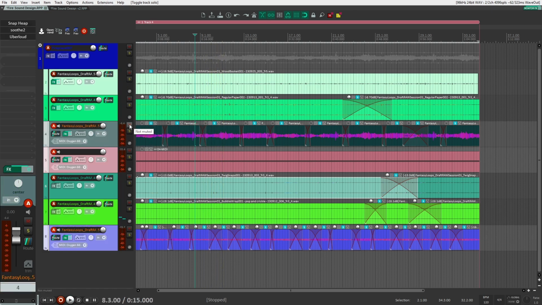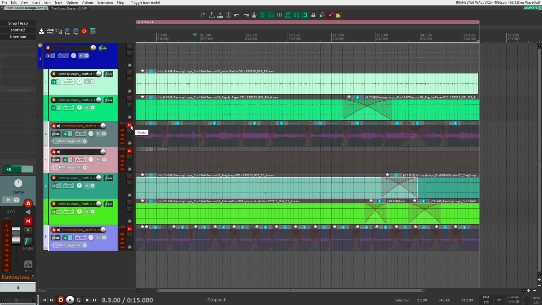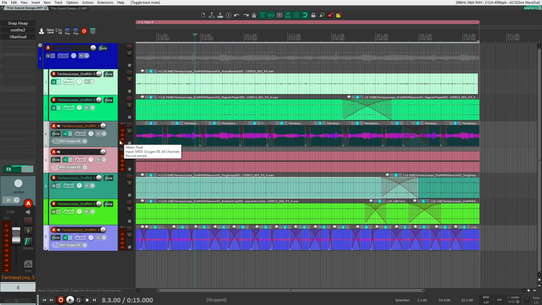Now, just to show you how much of a difference the noise portion, the air portion of this sound makes, I'm just going to turn it off and have a listen here. Right? You just suddenly lose all of the fire out of the sound. So that's how important just controlling that noise is. So like I said, use a reference track to be able to do that.